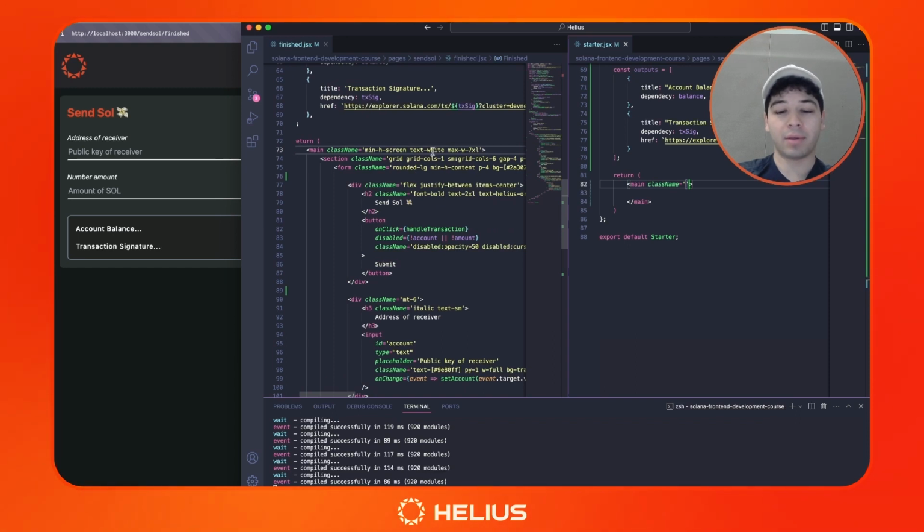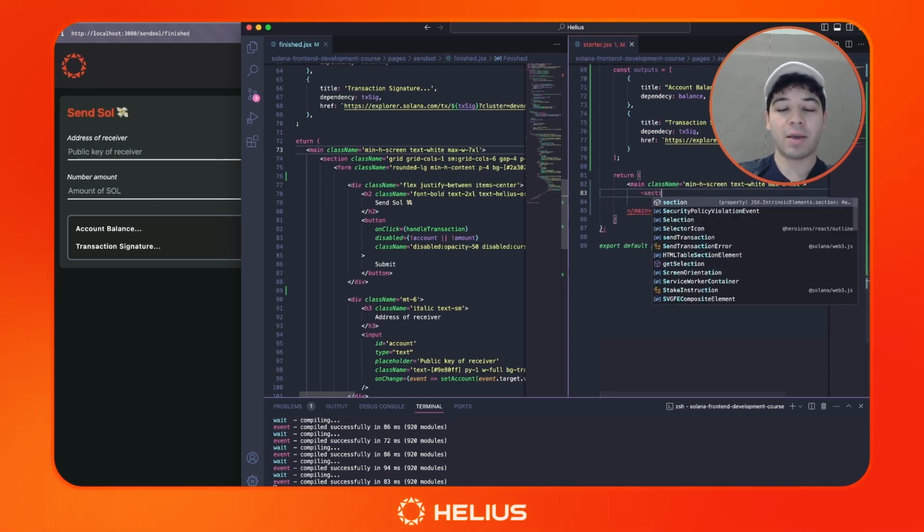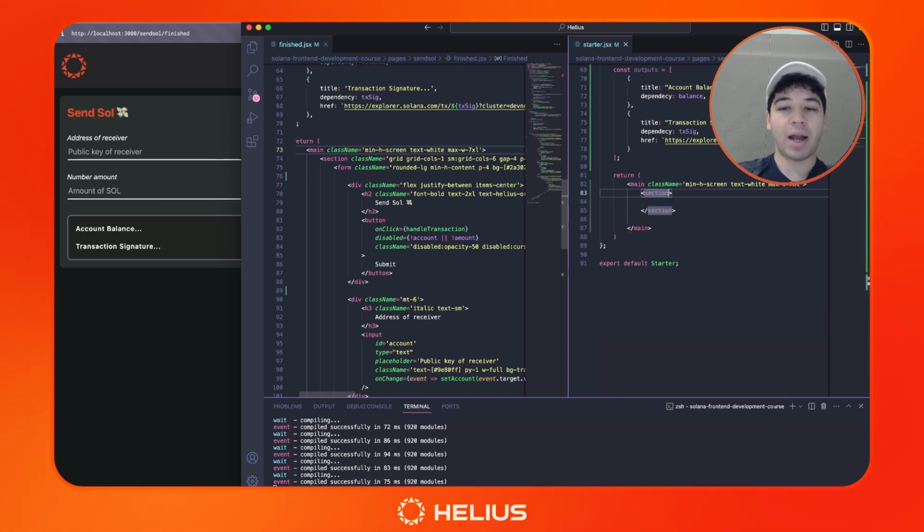We're using Tailwind CSS. It's my favorite styling framework. Maybe CSS isn't the reason why you're watching this, but if you're new to React and you're new to Next.js, it's always best practice to type out everything manually, so that way you learn how it works.